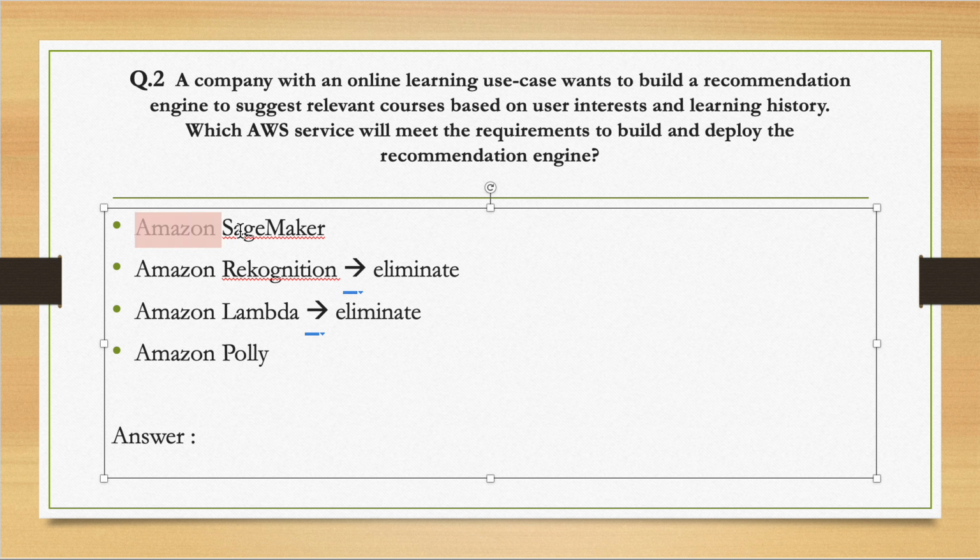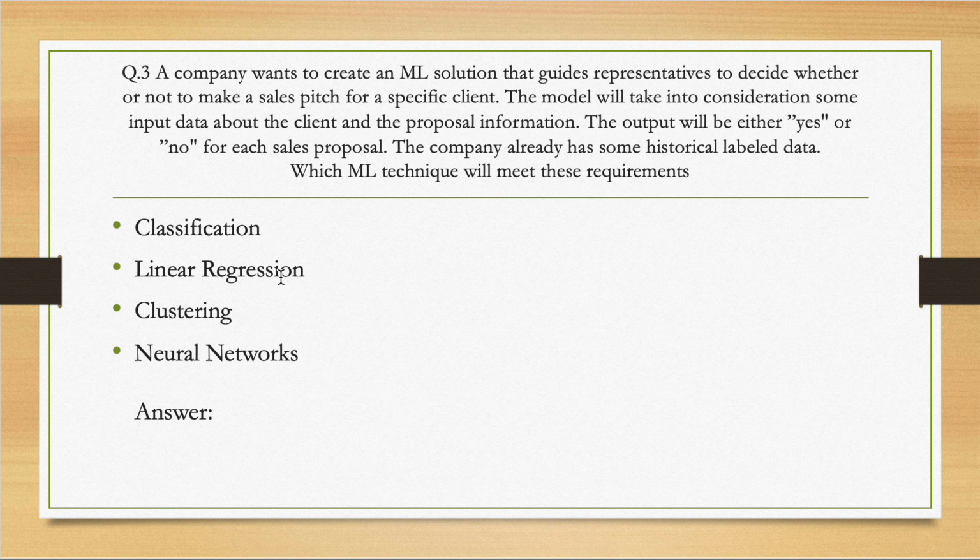So the only option left is SageMaker. And otherwise also, SageMaker is basically a service used to build ML models. So you can build a data set, then train the model and so on. It's a complete service. So SageMaker would be the answer here. So I guess it's making sense to you. Moving to the next question.